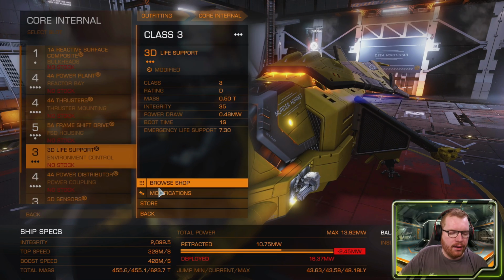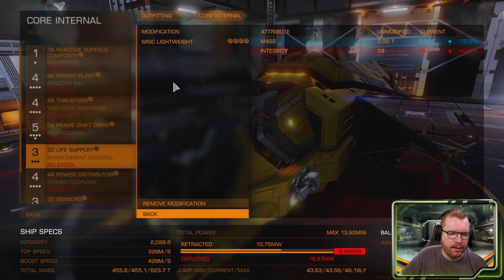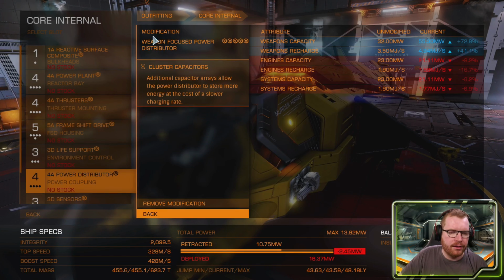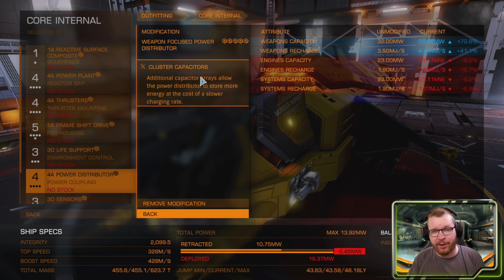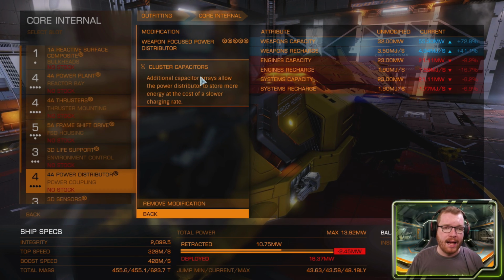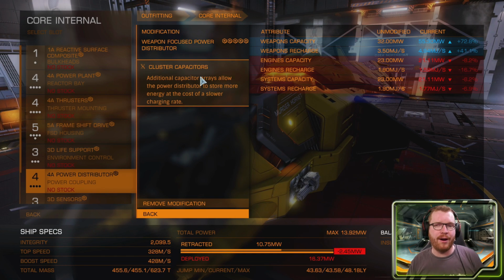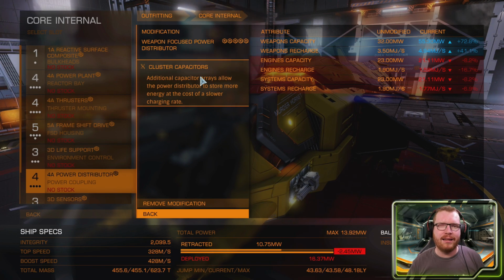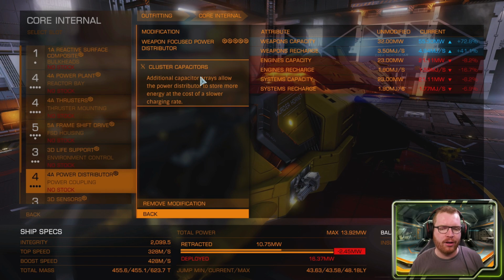That's very good. Life support is a 3D with lightweight. Nothing special there. The power distributor is weapon focused and cluster capacitor. Again, we're not running with shields, so we don't really need that. And because we are trying to stay cool, we are not going to be boosting, because the majority of the time we're going to be running in reverse. So you're not going to be boosting a lot, so we don't really need the fast recharge on the engines. And that's why we've gone with weapon focused, also to help feed those power hungry railguns.